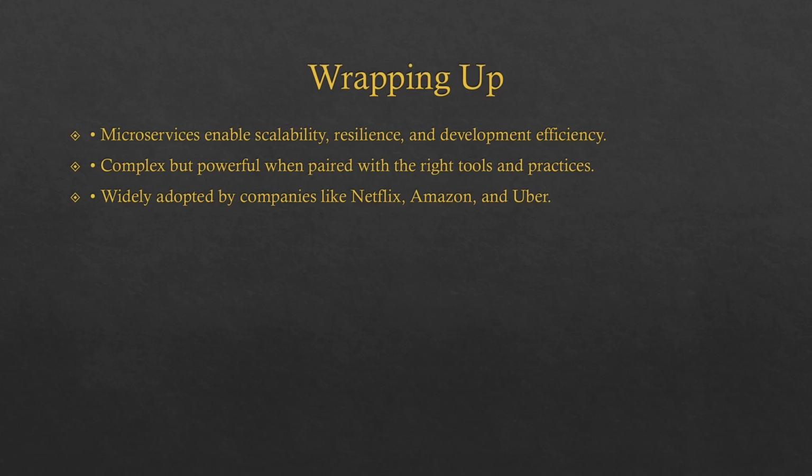To conclude, microservices offer great flexibility, scalability, and fault isolation, making them a powerful tool for building large scale distributed systems. While the architecture introduces complexity, the benefits far outweigh the challenges when implemented correctly. Companies like Netflix, Amazon, and Uber have demonstrated the power of microservices in real world applications. By following best practices, microservices can be a game changer for modern software development.